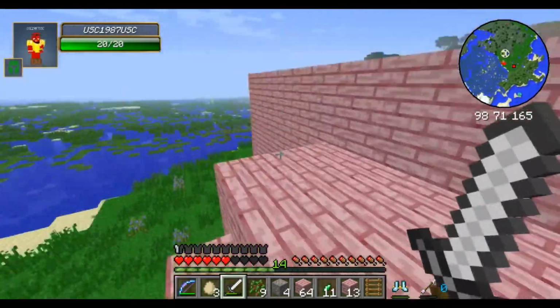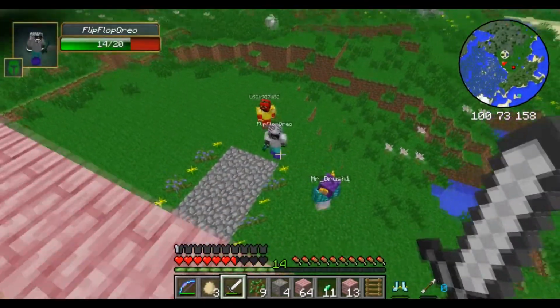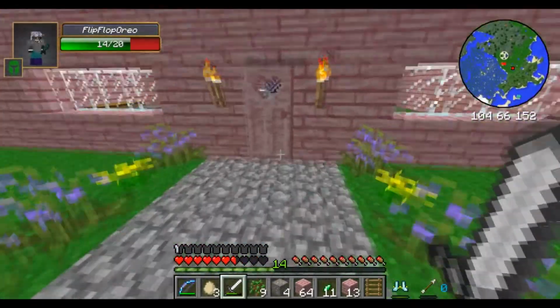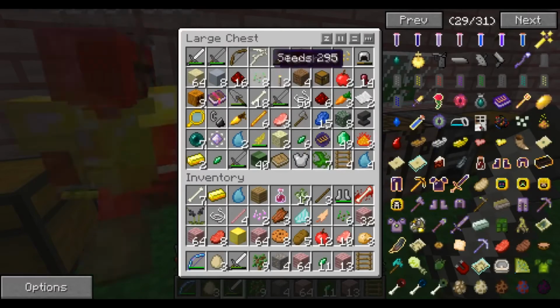If you want it, you can keep it. Best house I've ever made. The best Minecraft house ever built. Straight up a box. A pink box. Dude, I think we should get an award for crafting.